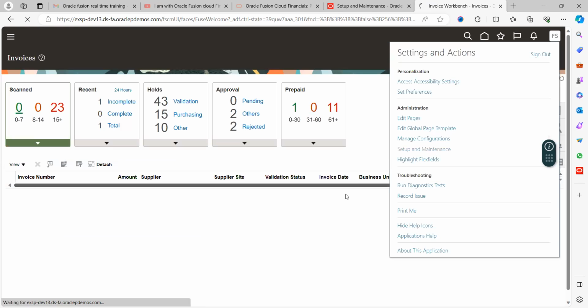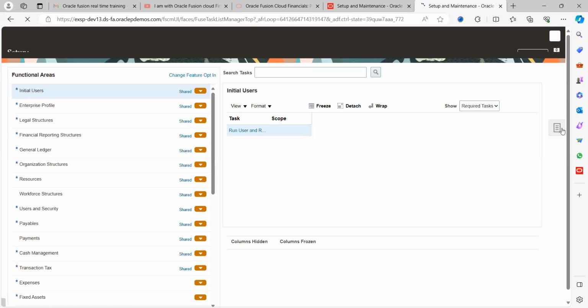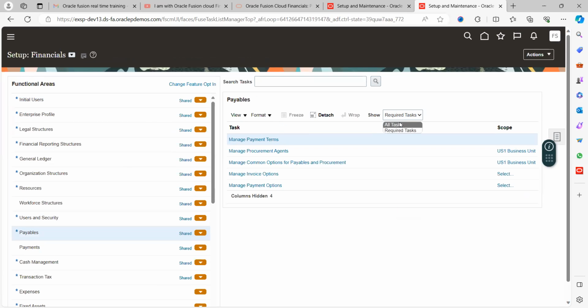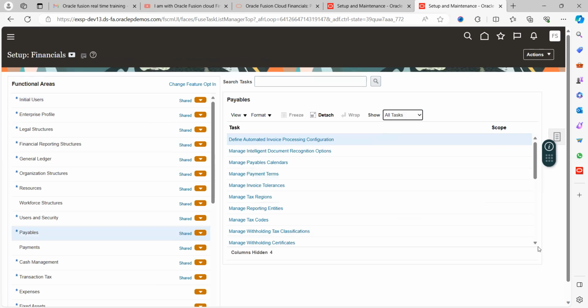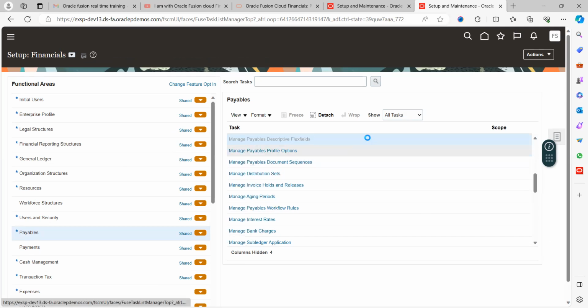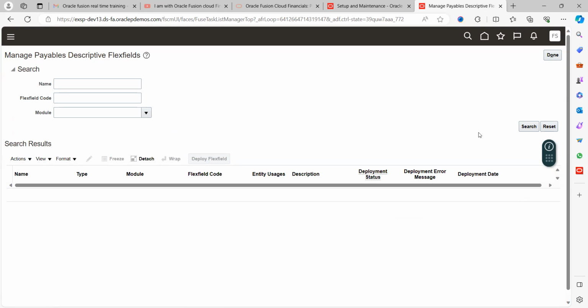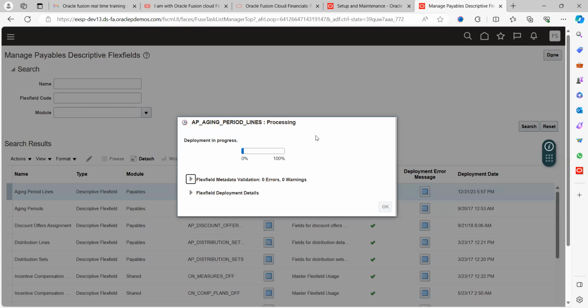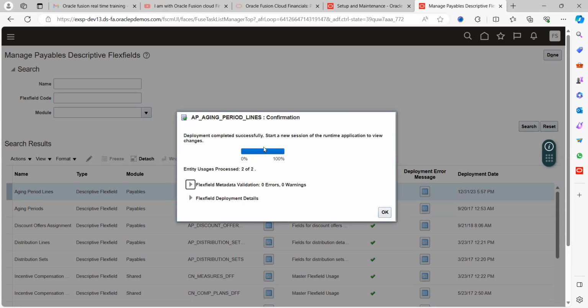I got a doubt on the deployment. Ideally, it will take some time, but it has completed within few of the seconds. That's where I got the doubt. Let me go to the examples once again. Deployment. Okay.